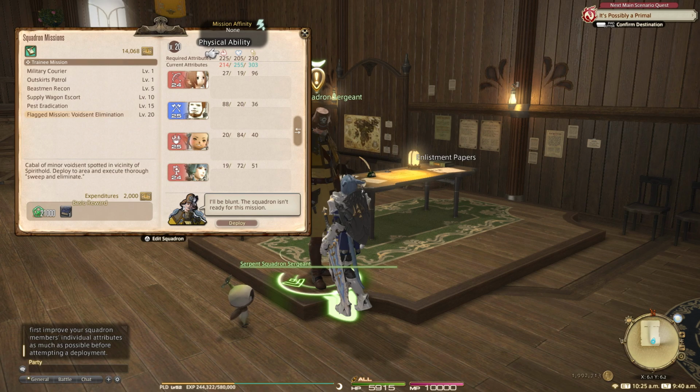Now, with each level that your squad members gain, I believe, let me actually double check the math real quick. But I believe with each level that your squad members gain, they'll gain like 3 or 4 points in some of their stats. I'm not sure of the exact numbers, but it's consistently like 3 or 4 points in their stats per level they gain. If we look at the required attributes for this mission, 225, 205, and 230, that's pretty steep. I went ahead and did the math off screen, and it seems like if we want to be able to clear this mission, it is recommended that all of our party members be at least level 23 in order to have just high enough raw numbers.